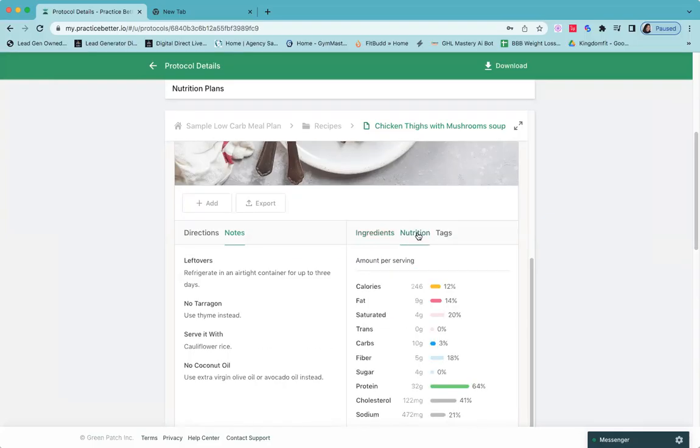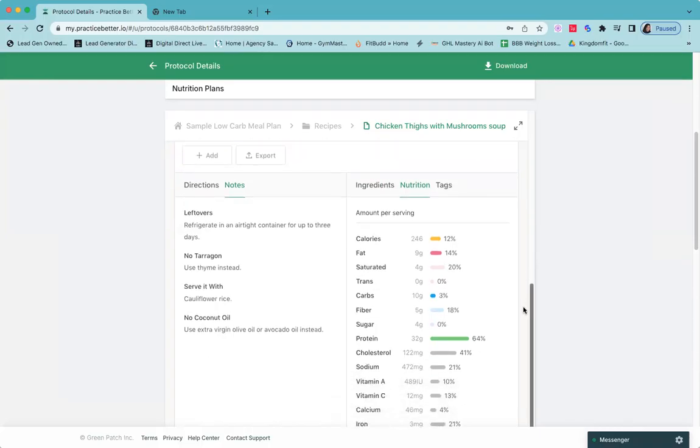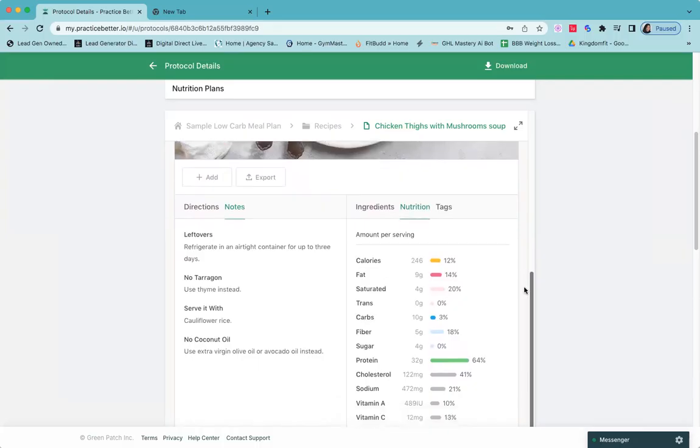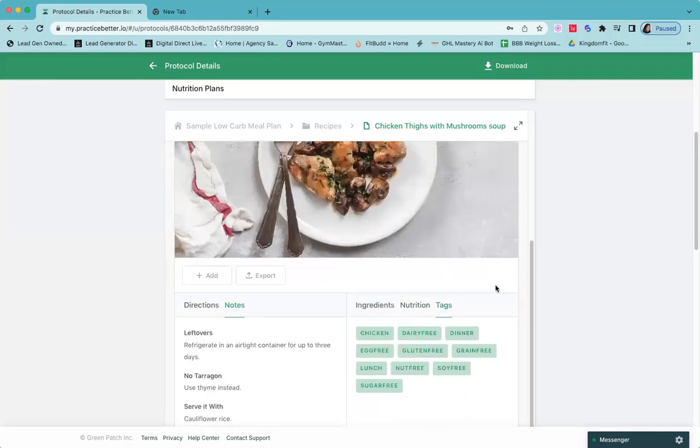You get your nutrition, all of the stats on how many calories are in it. It's based on one serving, so all of the calories that are in one serving. And then any tags that may be associated with this program, like as you can see, dairy-free and different things like that. Okay, so that's one way.